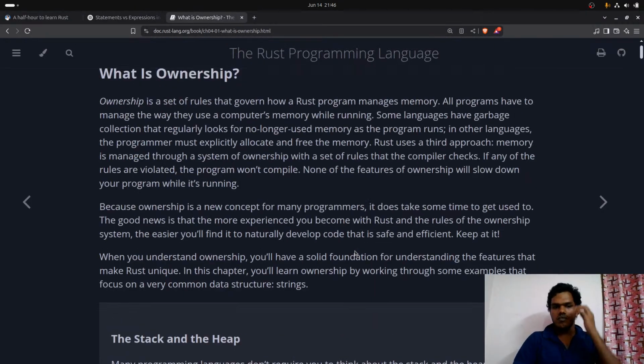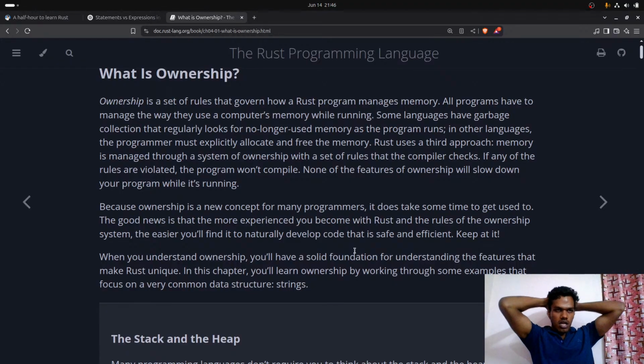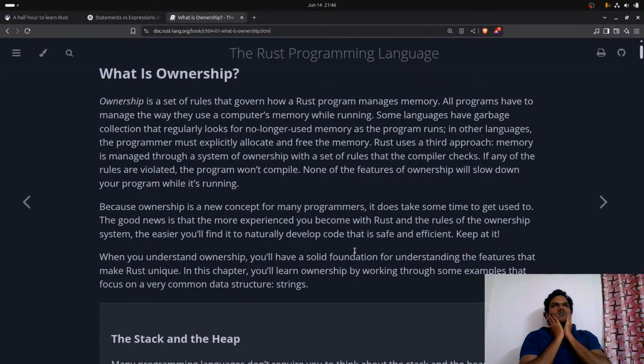And ownership is basically simply, how do I put this. Whenever you create a variable, it's going to be created in memory, right?